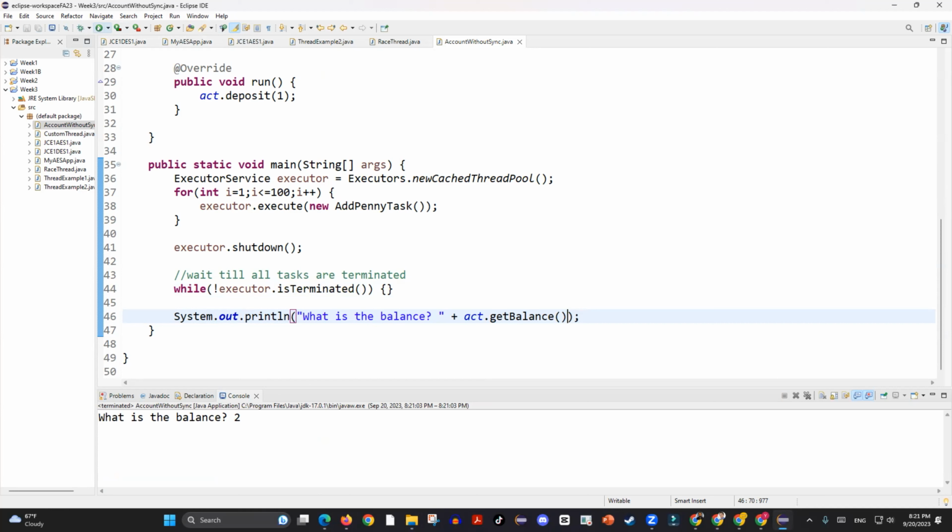While they updated it to 1, another set of threads get the value 0. And then everybody updated it to 1. Another set came in and updated it to 2, but the previous set had the value 0, which updated it to 1. So it just goes back and forth. There is no synchronization in the process.